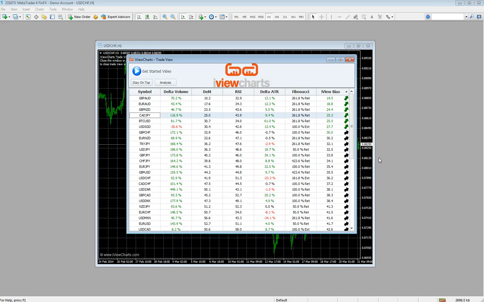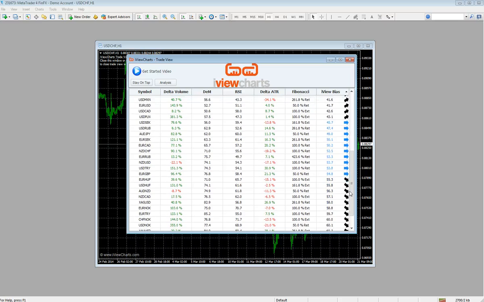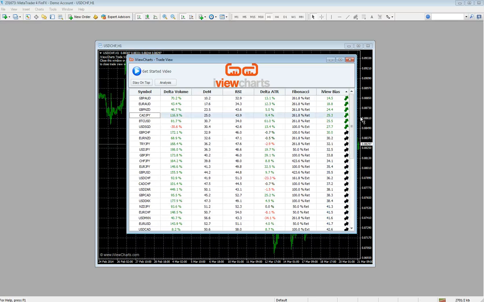So there's only 7 ways I know of trading the markets. And the good thing about iView is it tells you 2 of which are what you stay out of. So all the black arrows are low directional edge bias, so you stay out. You have 2 types of green, 2 types of red, and blue arrows. Blue arrows are breakouts. Red arrows are obviously sell, and the straight arrows are a higher sell. Green arrows are buy. We're seeing a bit of a mix in the markets right now.